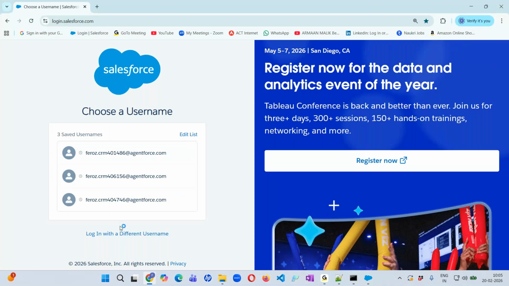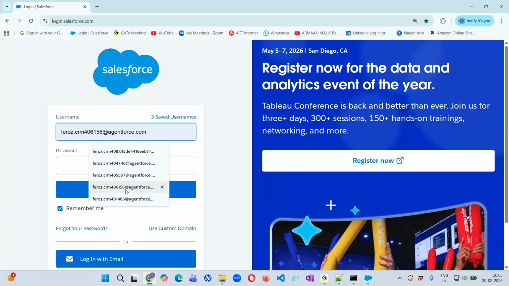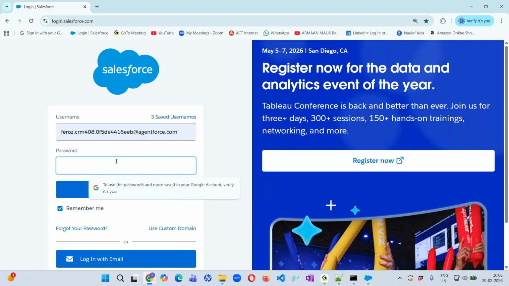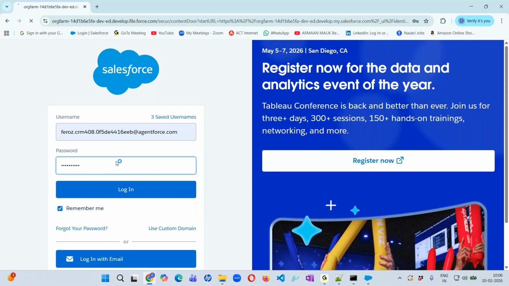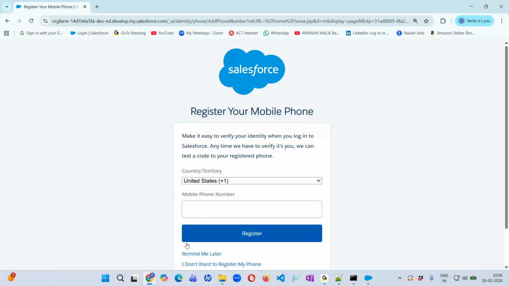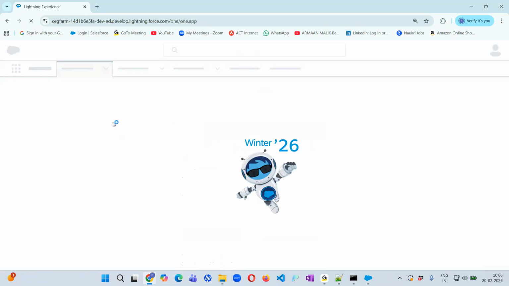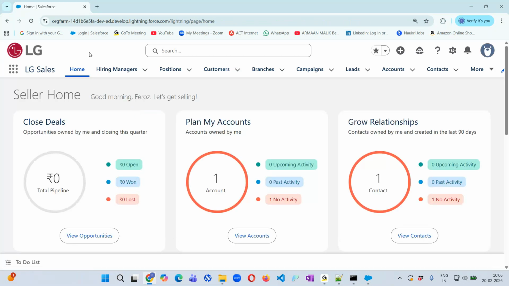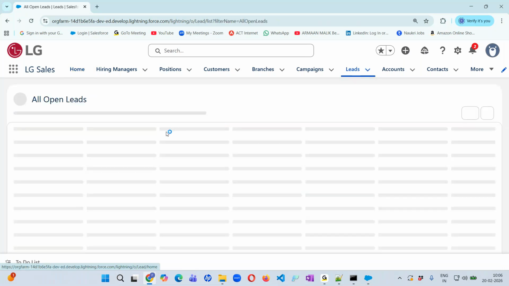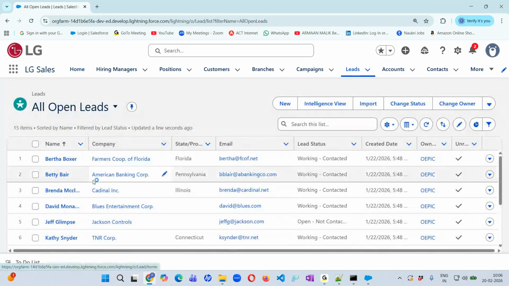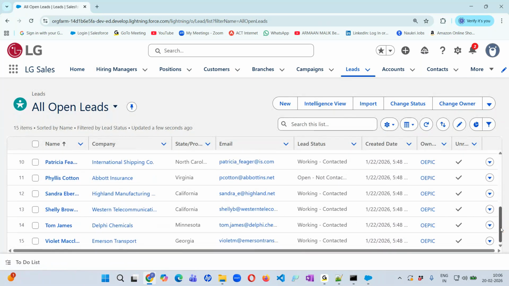I'm going to my Salesforce org now. This time I'm going to the lead object. In my lead object, I have so many records. I'm deleting some records right now.